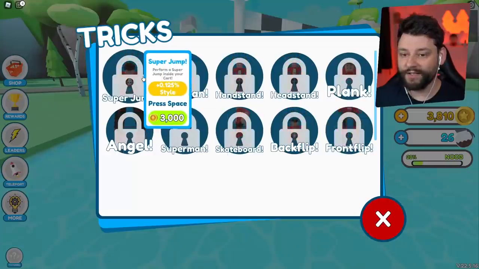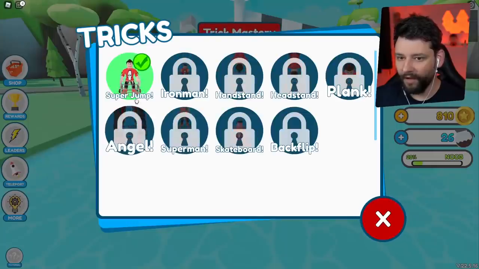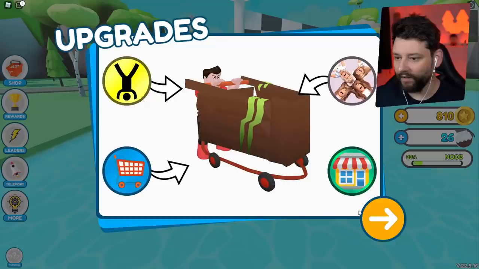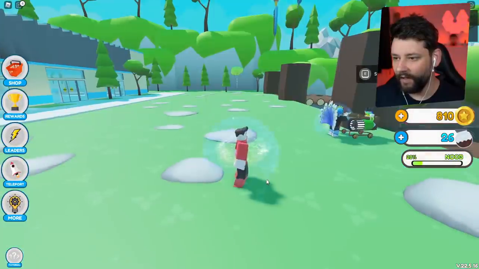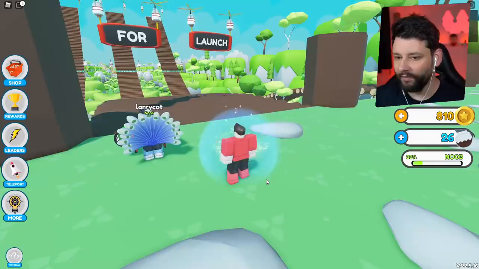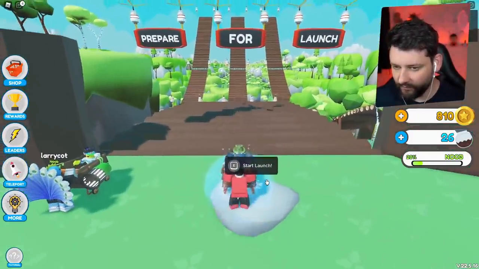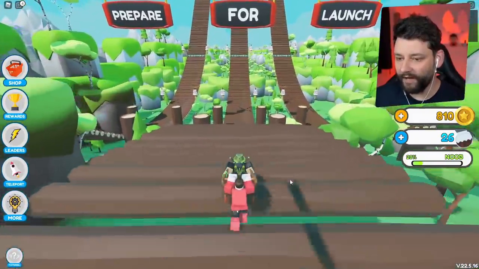Right, let's get some tricks underway then. Let's see what these tricks can do. I can do the super jump. Right, I've no idea how you do a super jump, so we're gonna find out right now how we do a super jump. Right, let's go. Space. Is it something in midair I need to do? We'll find out now, guys.